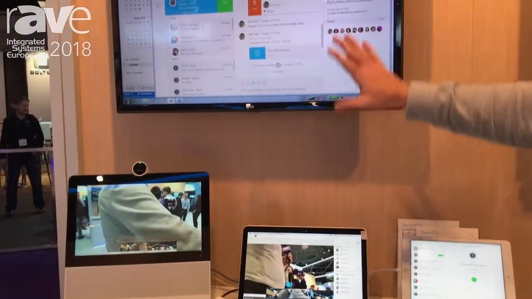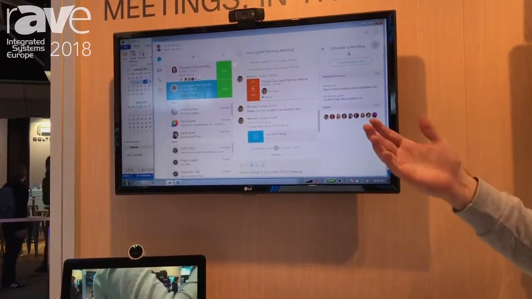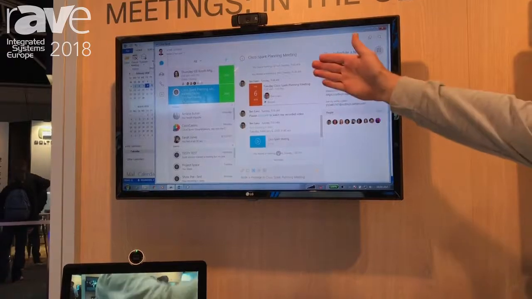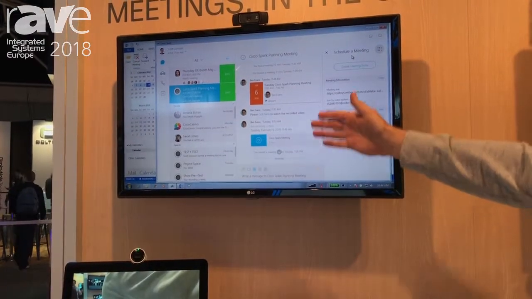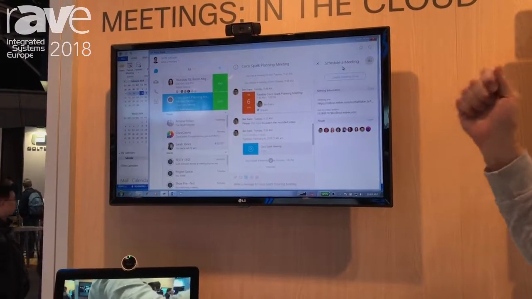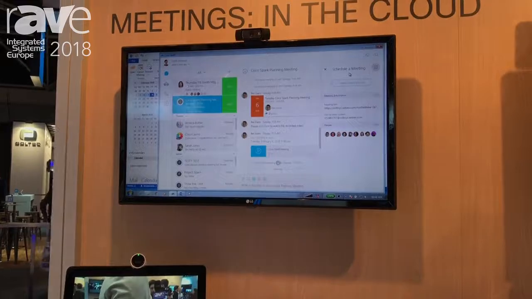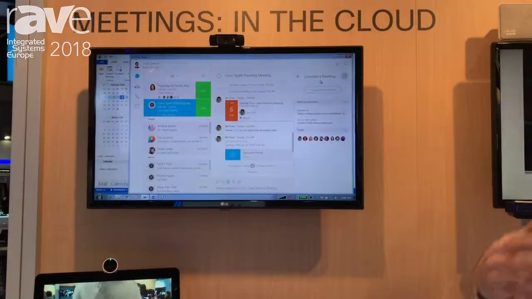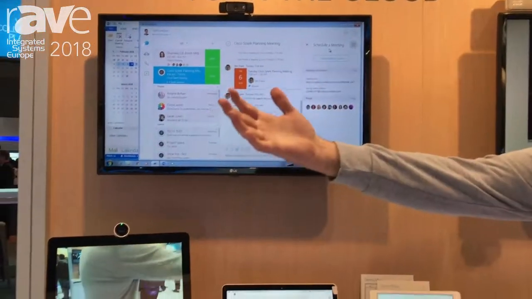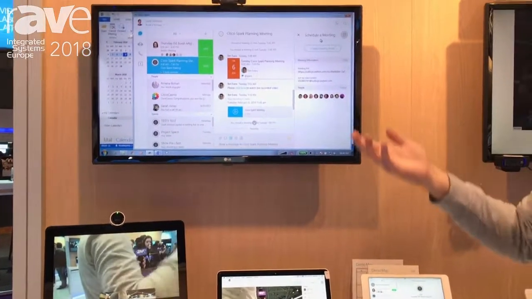But as with Spark, one of the good things about it is we always have stuff that goes on before a meeting and after the meeting. So there's always work we have to do. We have a Spark space here with all the participants that, depending on what I've communicated with, I have a history or a log of all the files, communications between all the participants, and also I could have the recording of that meeting all put in one single space. So if I leave the project and Ken, for example, comes in 6 months into it, he can look at this particular Spark space and have all the information that he needs to continue on with the project.